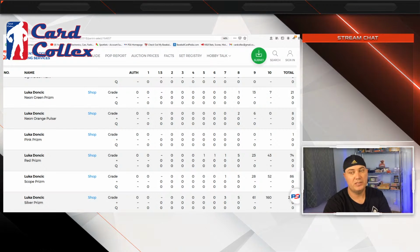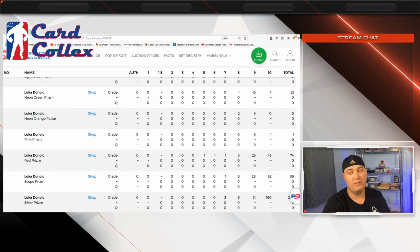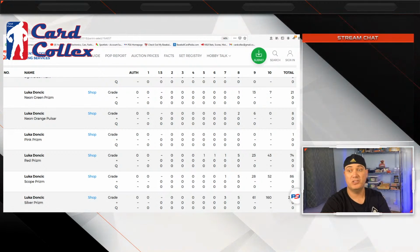It just so happens that basketball picked up so quick this year, there really wasn't an off season. But this year there should be. If COVID doesn't get in the way, there'll be a regular off season, and there'll be big sell-offs. I think a lot of that money is going to go into baseball, and baseball will have a big year this year, which they don't normally. Baseball's never like that.